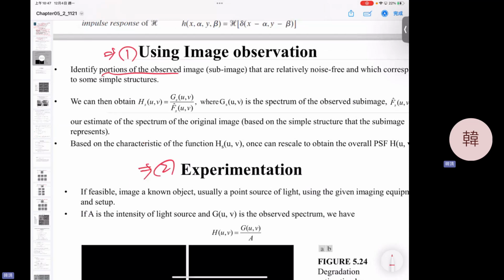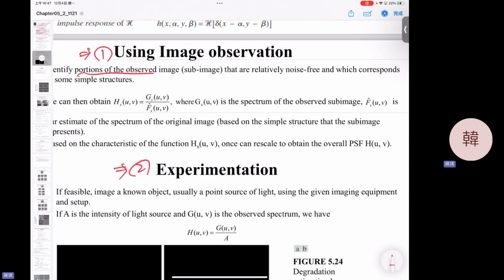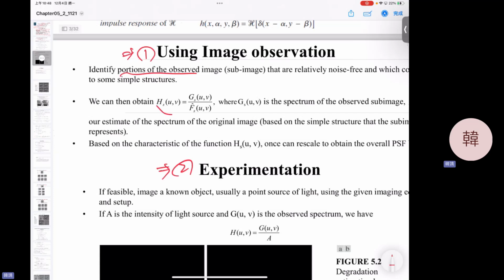For image observation, you have to find some sub-image. Maybe you are going to see some background, like in some image textbooks later on, where you know the border, a constant background with some border, and you will see some blur motion and then try to recover it. So this is very based on your experience, how you find the sub-image, and estimate one from what you observe, and then try to estimate your original one. The background should be a very simplified image content, just background with some border.